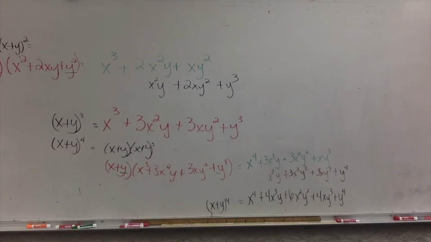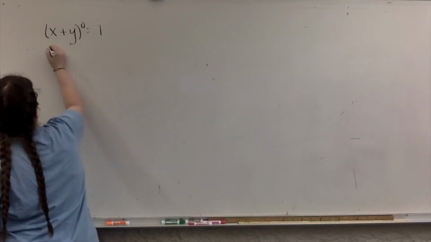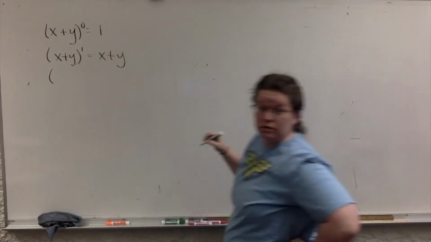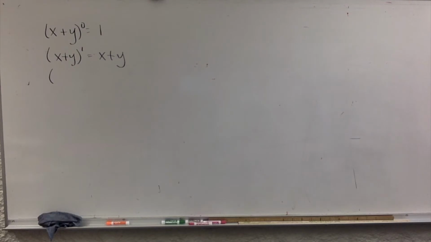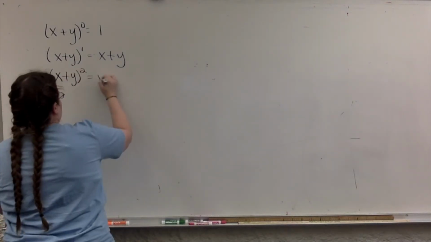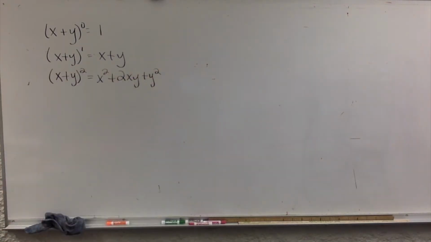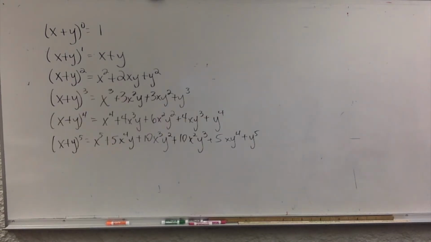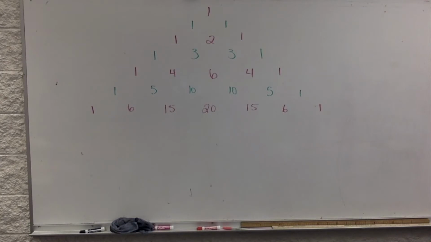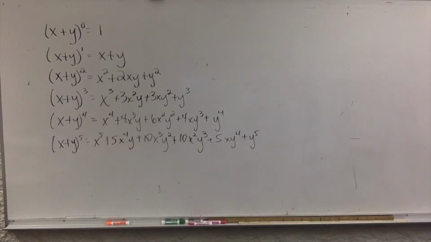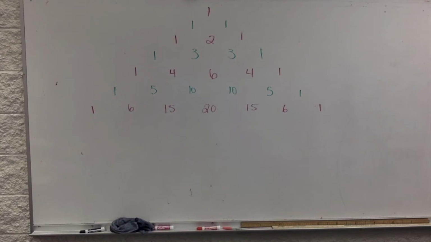Multiplying all that can be a lot of work. So we look for the patterns between the original and the answer and see what sort of shortcuts we can come up with. So look at x plus y to the 3rd power, and when you look at just the coefficients, notice they're 1, 3, 3, 1, and then you look at Pascal's triangle and there's a row that's 1, 3, 3, 1. Then you look at the expansion and you see that to the power 4 is 1, 4, 6, 4, 1, and you look at Pascal's triangle and there's a row that's 1, 4, 6, 4, 1, and you can do that with each row.